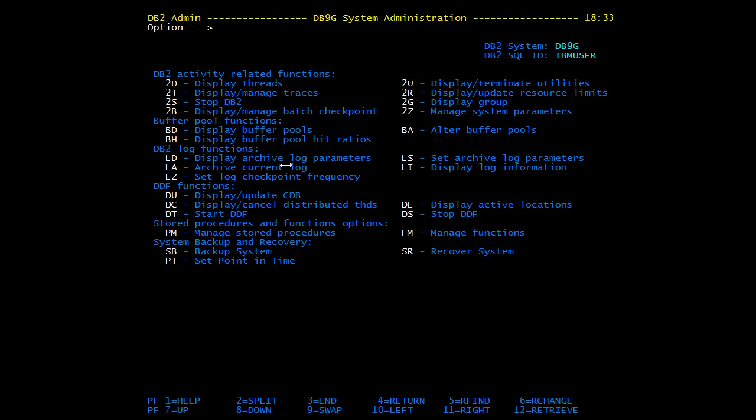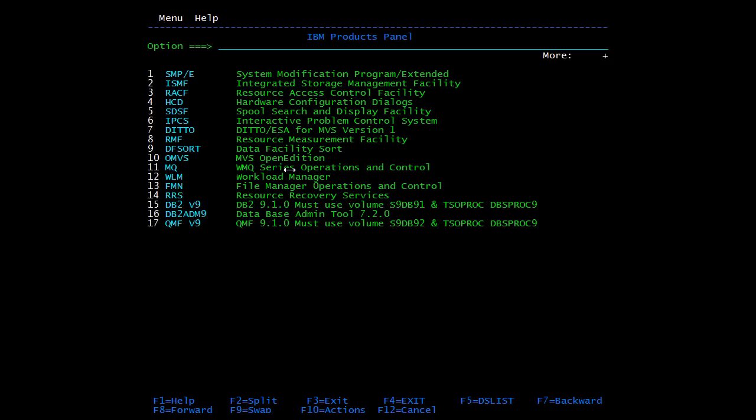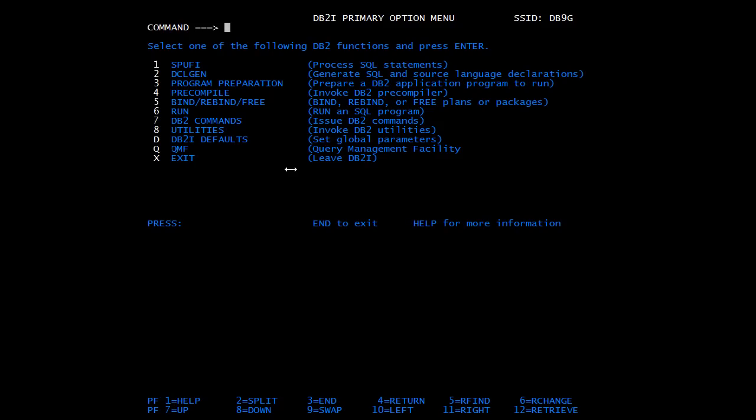RDS manages stage 2 predicates and it converts input SQL statement to application plan after binding. So we'll see what are the SQL plans. Here you can see bind, rebind, free plans. So we'll discuss this in detail when we cover the flow, like how we run a COBOL Db2 program and what are the various steps to run them. As of now, we are just covering the theoretical part to make you understand the architecture of Db2.